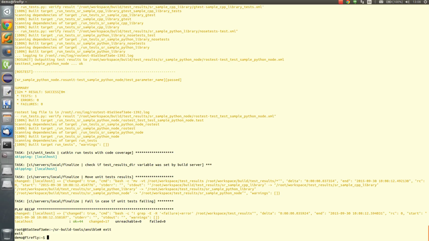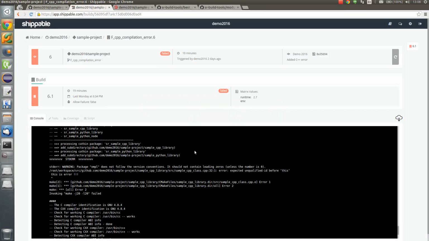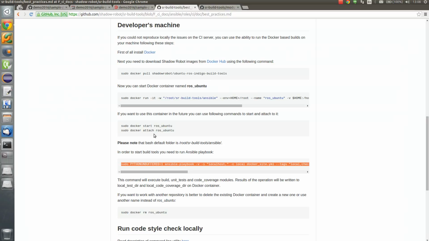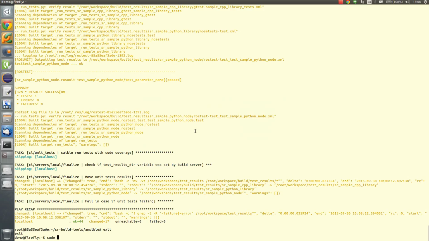Again following the instructions from the best practices documentation, we see how to attach again to the Docker container which we stopped in the past. So we need to start it.